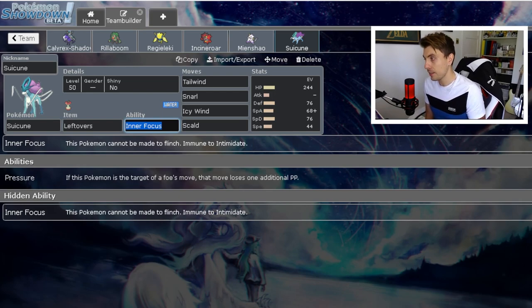It has Grassy Glide, able to take that, especially you can support that further with your Intimidate support from Incineroar as well. You've got nice switches in between the Suicune, Incineroar, Rillaboom, obviously making up that Fire, Water, Grass core, which is very nice. Offers the team Tailwind and speed control, which is great. Icy Wind as well on top of that.